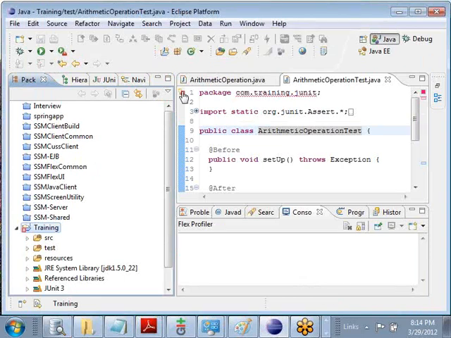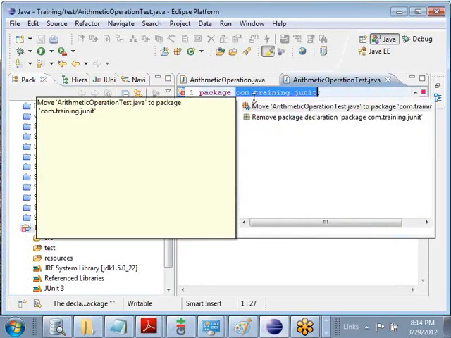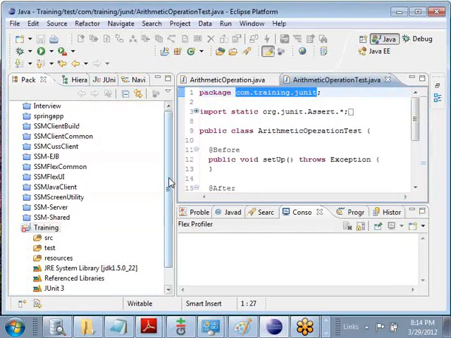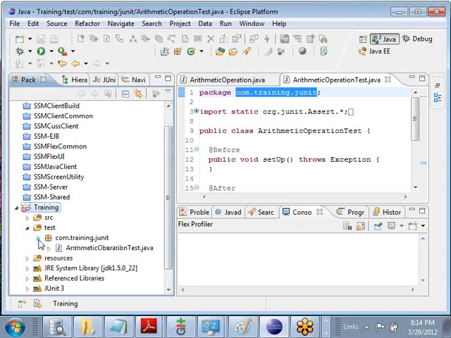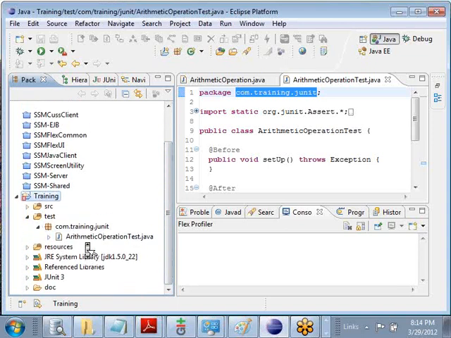Now we get the error. Now we'll fix the error. We'll click on it and say move arithmetic operation to package this. So let's see what it does. See, now it creates that package. Do you see that?